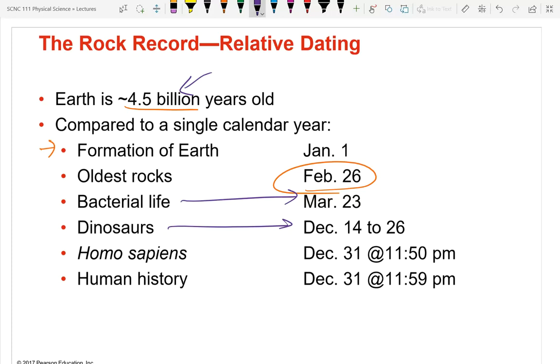But that's a personal interpretation, a personal reading. I'm not here to indoctrinate you. I'm not here to tell you you have to believe the scientific ages. But what I am here to say is you at least need to understand what they are.